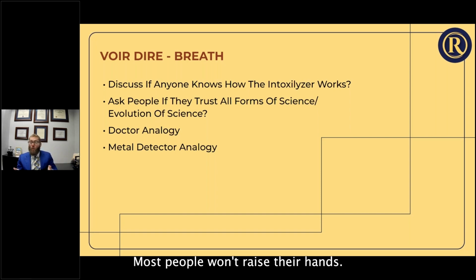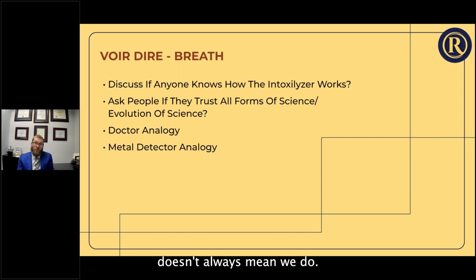Then you call on someone: why wouldn't you get that surgery? Would you want a second opinion first? Yeah, why? Because I feel fine, I don't know. So even though that's an expert, you don't just automatically trust them. No, I definitely want a second opinion. It's a great way to bring up the fact that just because a scientist or someone that we deem an expert is saying that we have to do something, doesn't always mean we do.